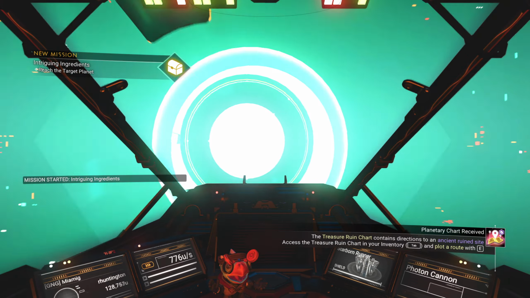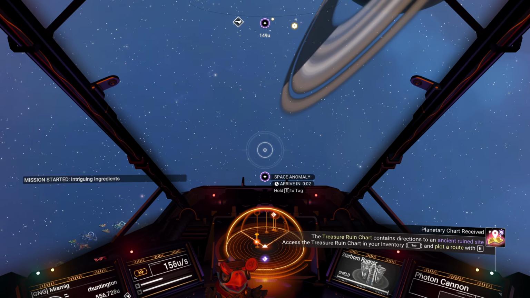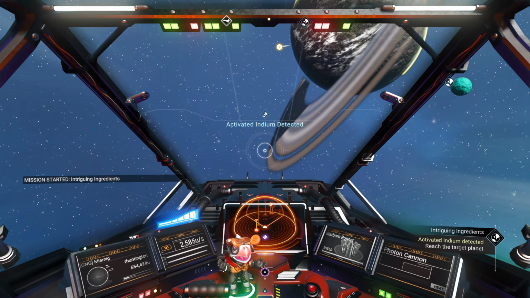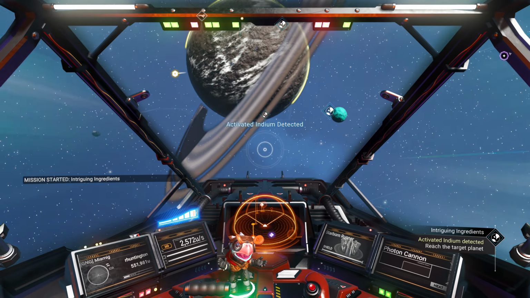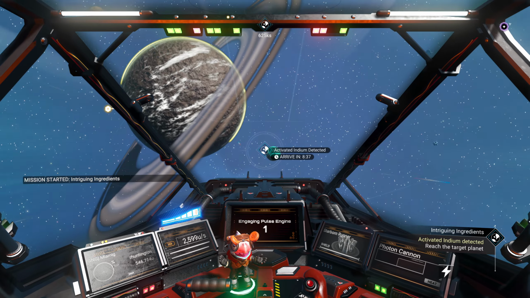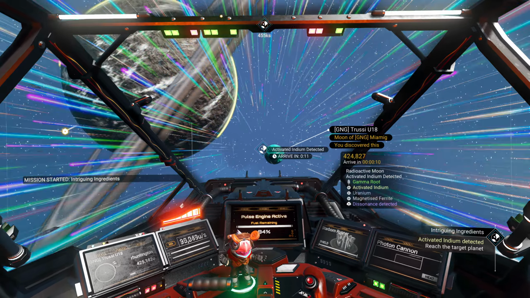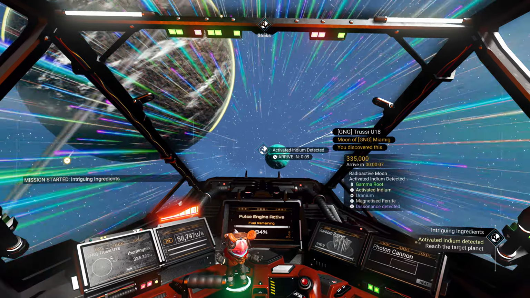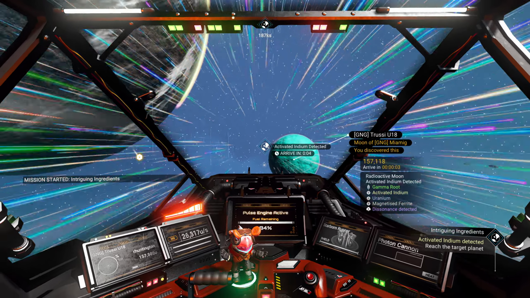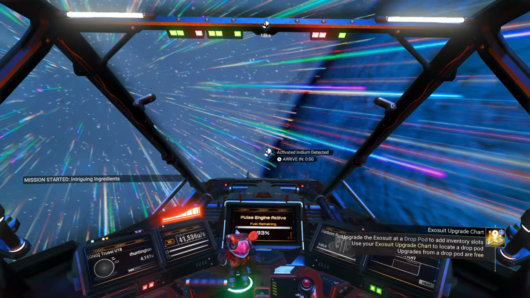I bet you we will. Okay, I am in a system with activated cadmium. Weird. Alrighty. Apparently there's... Oh, now we're going activated indium. Okay, I kind of figured that would happen. Oh, it's on a radioactive moon. With gamma root, uranium, magnetized ferrite, and it's got dissonance. It's just got everything. And all we need is pissy sentinels.